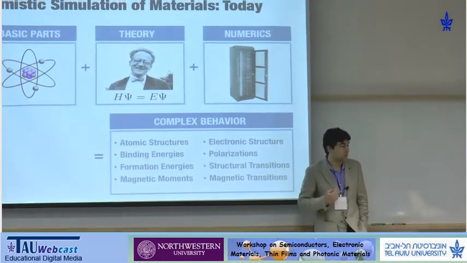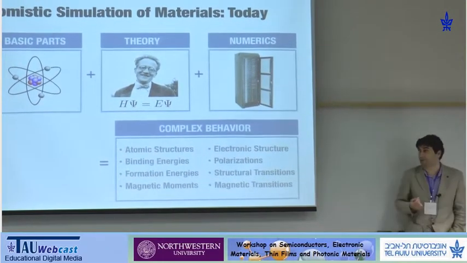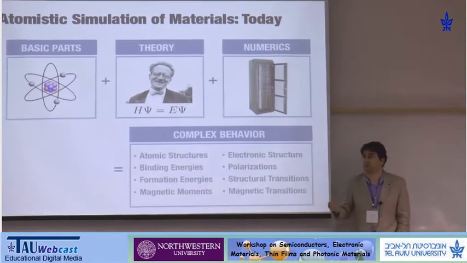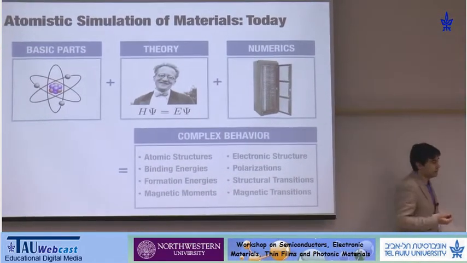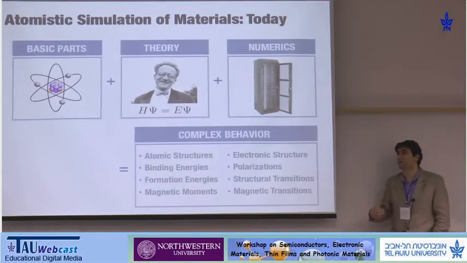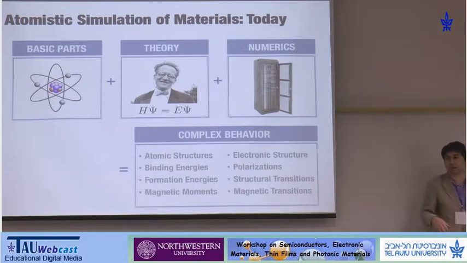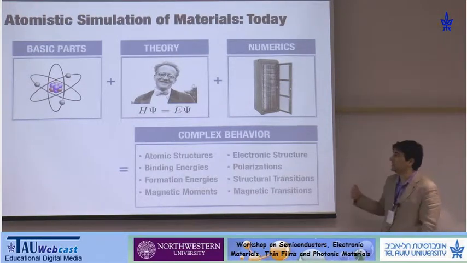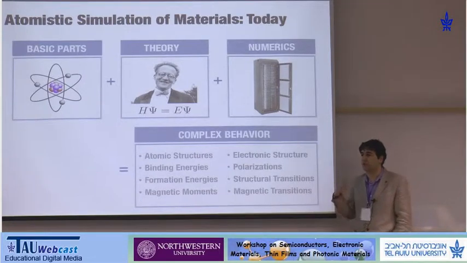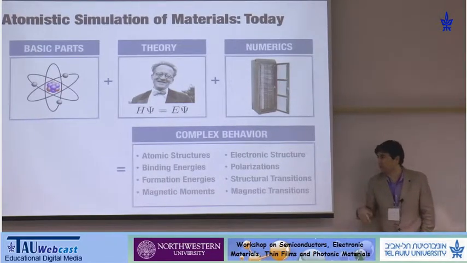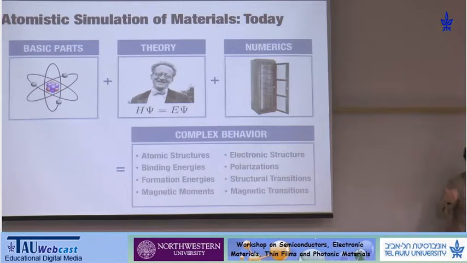Nowadays, the most used methods are so-called first principles methods, in which the atom is not a sphere, it's not a ball, but it's made of charges, the nuclei and the electrons. There are many ways to proceed from here, but in the most typical methods, the electrons obey Schrödinger's equation, which we cannot solve exactly, but we can solve approximations to it, again, using computers. And from this, we can get, with very good accuracy, the bond lengths, formation energies, magnetic moments of magnetic atoms, band structures, in our case, the polarization of ferroelectrics, etc.